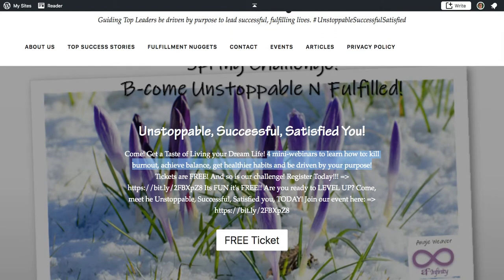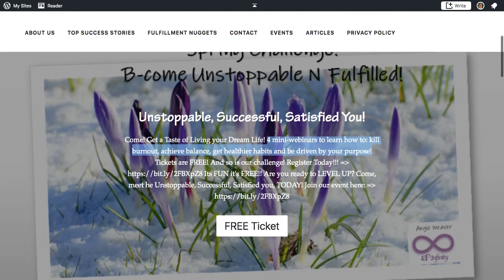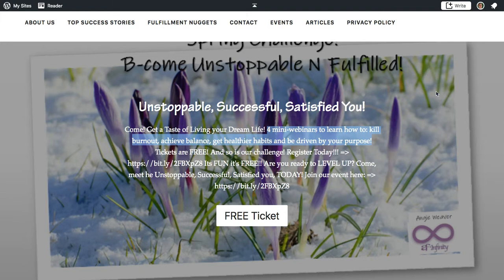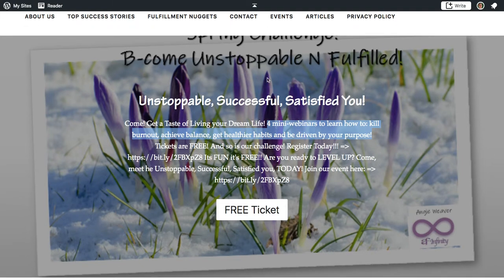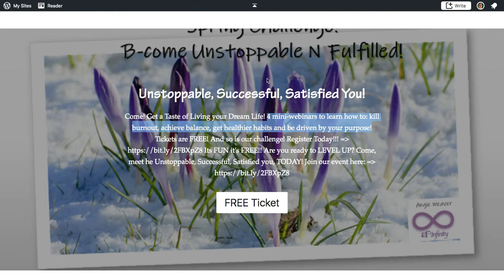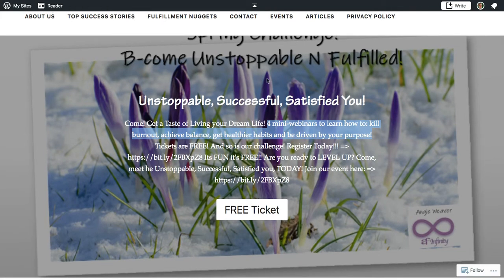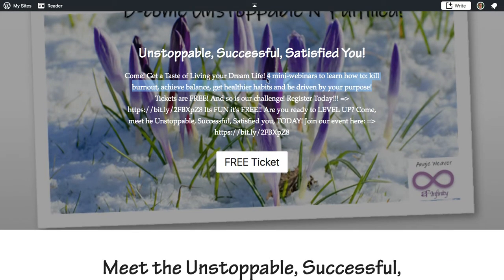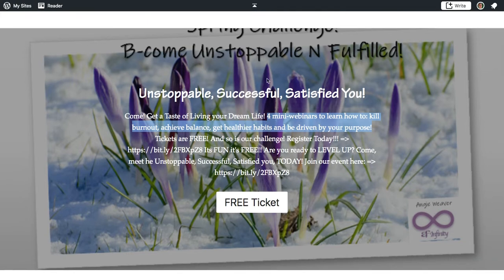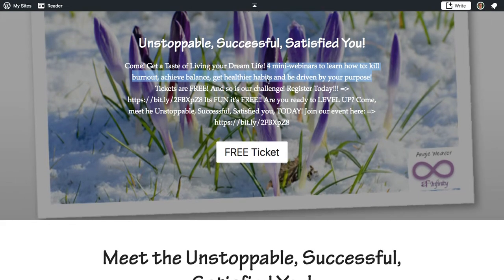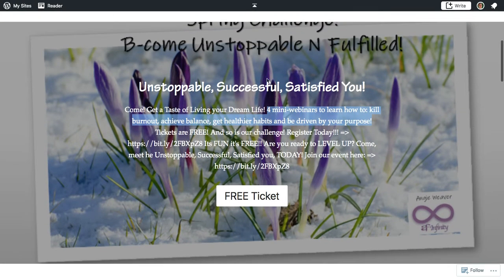Something like a dark texture. This picture doesn't even relate to being unstoppable. It's flowers in the snow. I guess they're growing out of the snow. That's still too much for me to think of. I just thought it was flowers. If you use an image with your text, often the image needs to be obvious. It shouldn't be something you have to think hard about. Those flowers don't feel like it's unstoppable. It just feels like flowers.